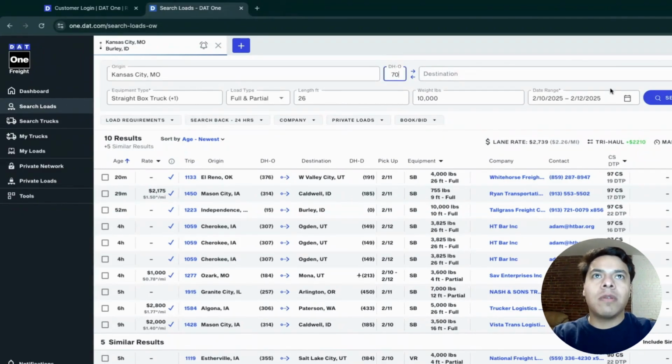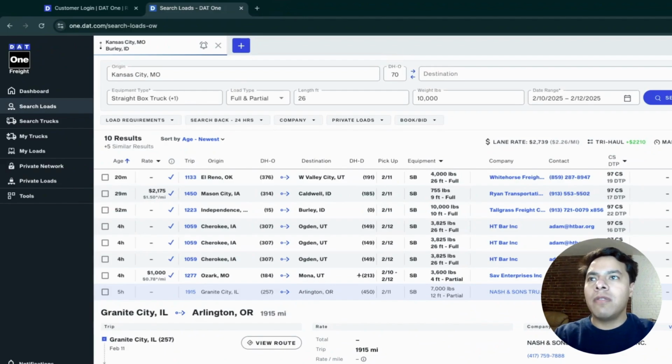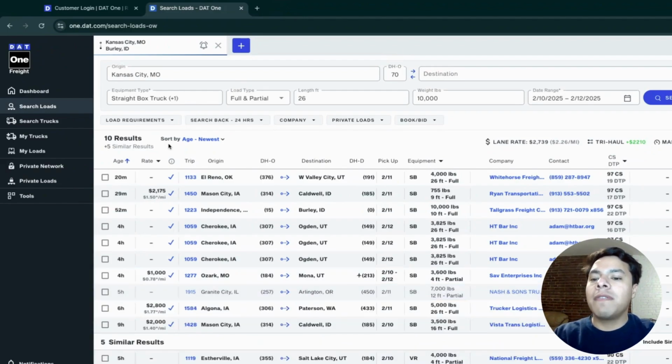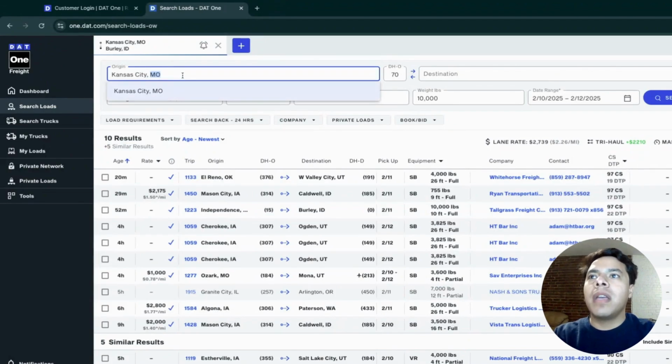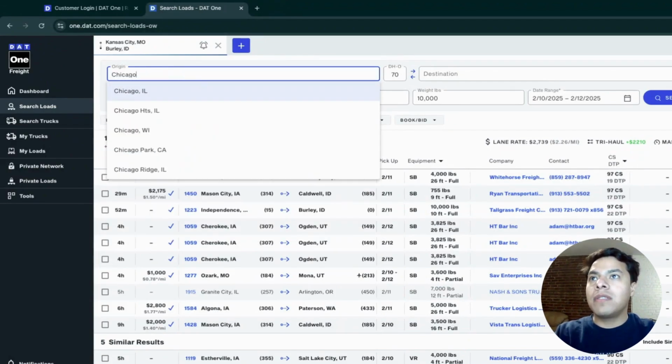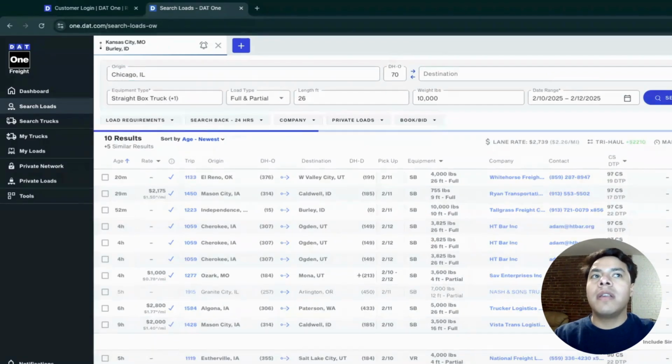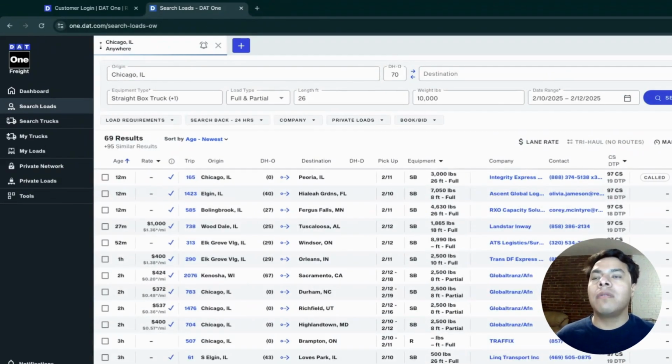I want to take it back to where we had it here with these 70 loads, reefer and box truck. Keep in mind, right now we only have 10 results that match that. We are going to swap this out. So instead of Kansas City, Missouri, the only thing that I'm changing is Chicago. Everything else has remained the same. And as you can tell, there's a huge difference in loads available and even the prices listed on the loads. That's a mini example of how each market can be so different. Kansas City, Missouri isn't really the hotbed for box truck, but that Chicago area is one of those hotbeds for box truck loads.